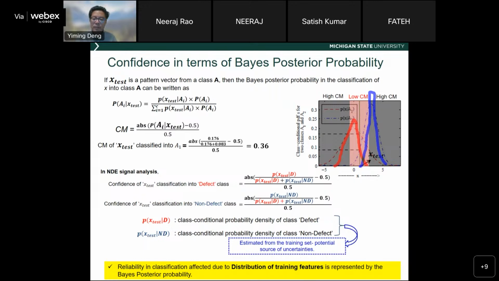Well, let me repeat this again, that there are two ways of doing this. I can actually have a better way of understanding uncertainty here, just like what I'm doing here. Another way of solving this problem is to have better sensing and better data analysis. So they are well separated, so I don't have to worry about a low confidence region. Does that make sense? Okay. Yeah, that makes sense.